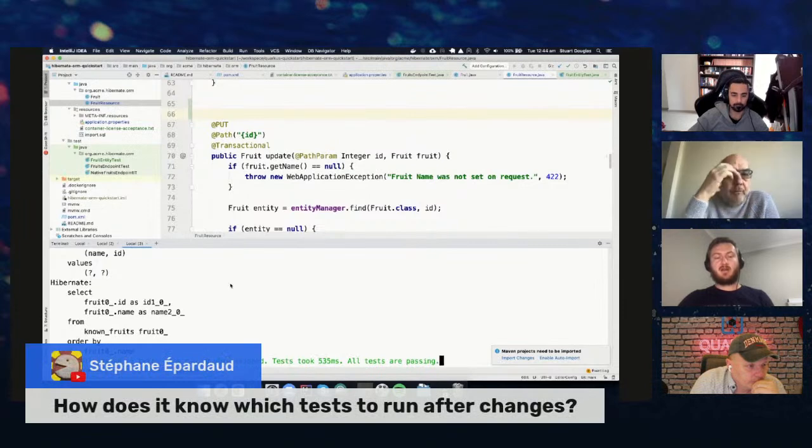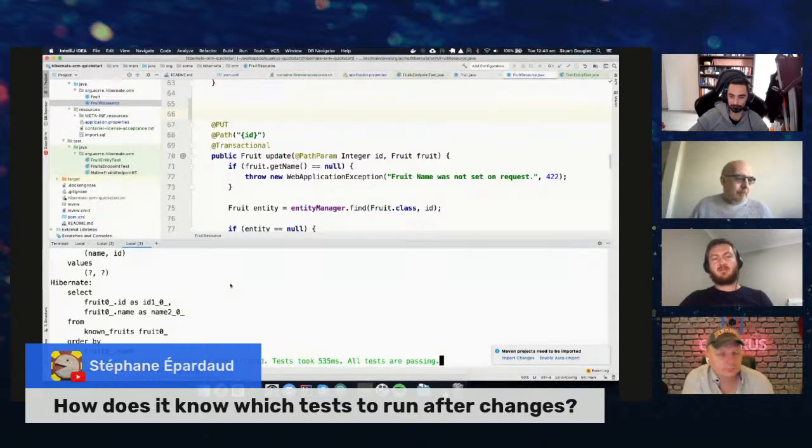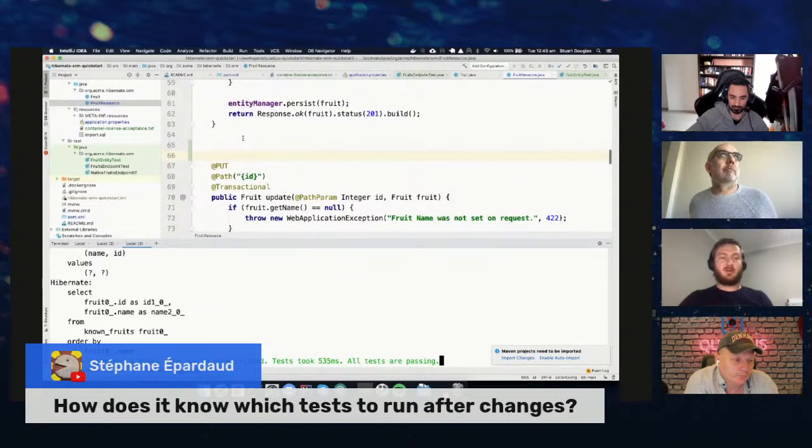So it's very fine-grained and it will only run the tests that are relevant to your changes. So even if you've got a big test suite that takes a little while, this should still stay relevant because in most situations it'll only run the tests actually testing the bit of code that you're working on.